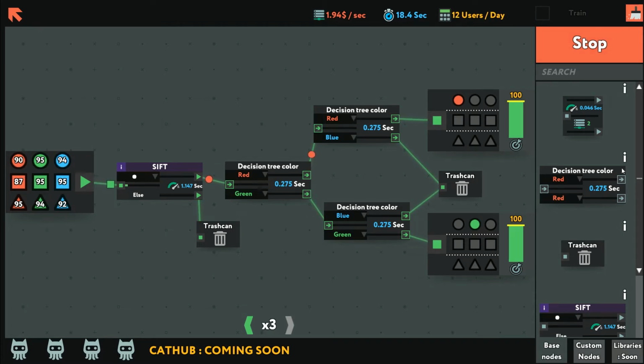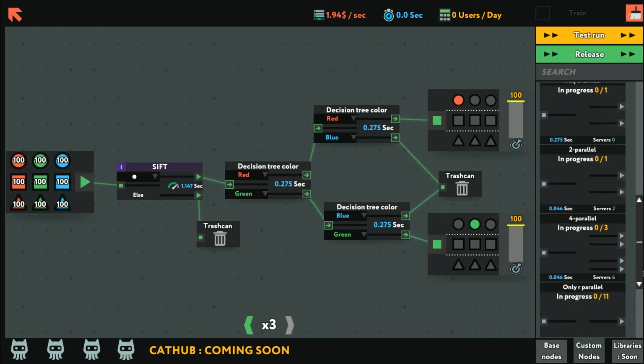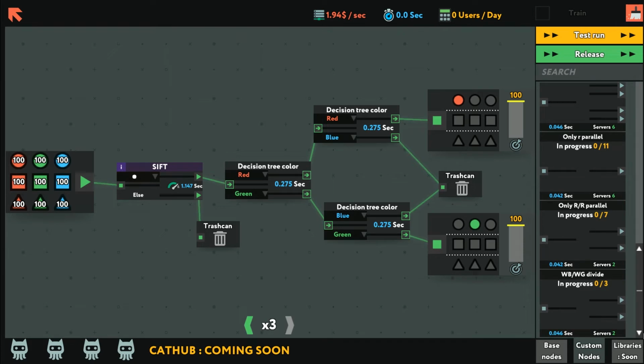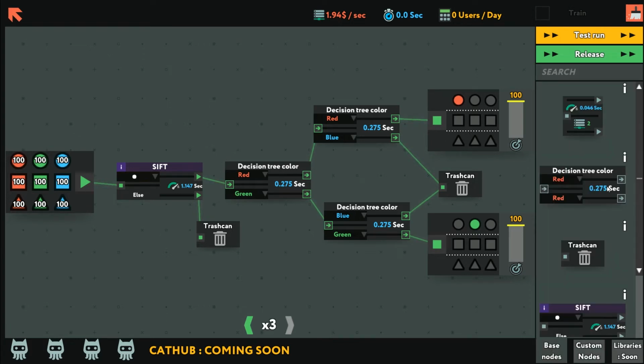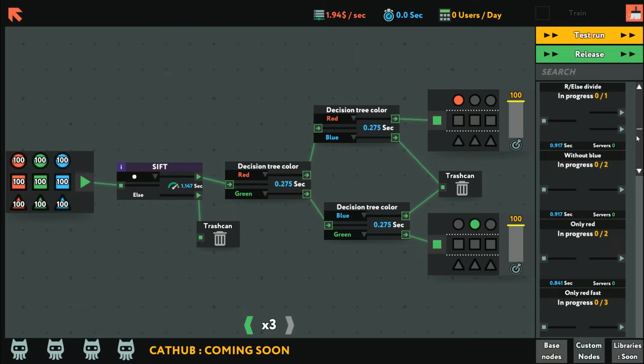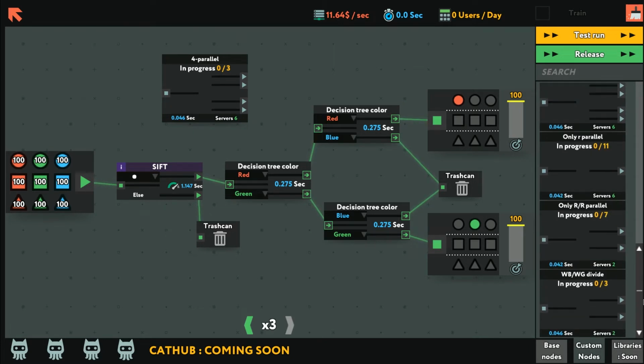Now, do we get our custom nodes here at all? I'm just curious. Do we get to use? Oh, we do. Cool. Let's see. So I actually don't need to worry about doing the load balancer myself. We could do 0.04 seconds. That's what the load balancer is anyway. Although actually, if we do want to do 4 parallel things, using this saves us a little bit of time, because we don't have the transfer from load balancer to other load balancers. So that's, I guess, the benefit of having some of these modules.